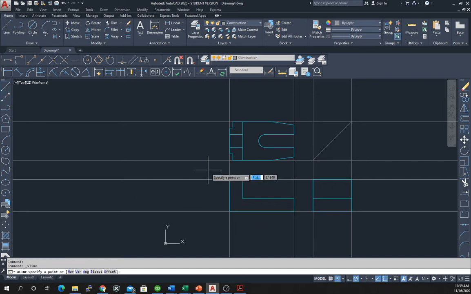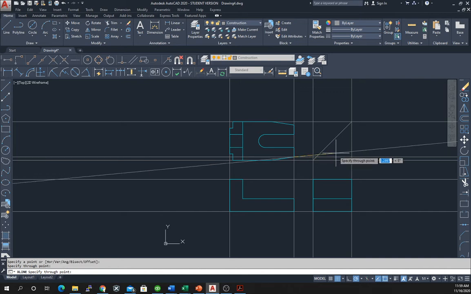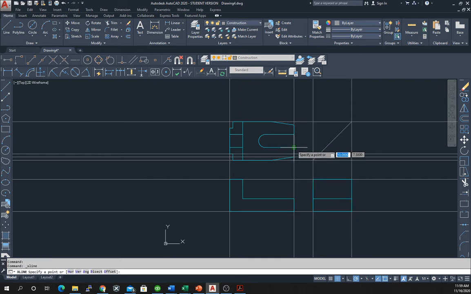And what we're going to do is we're going to add construction lines at every single feature. So here, we have a feature here. So we're going to add a horizontal construction line. And we have another feature here. We're going to add another horizontal construction line. And we have another feature here. We're going to add another horizontal construction line. Oop, accidentally deleted that one.